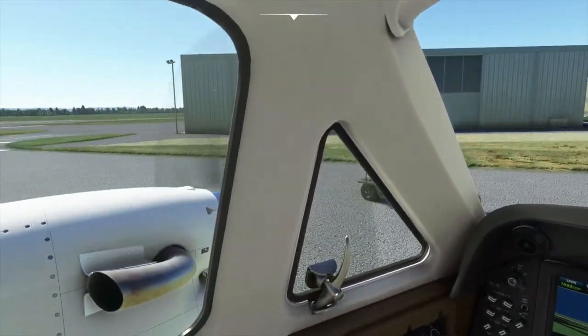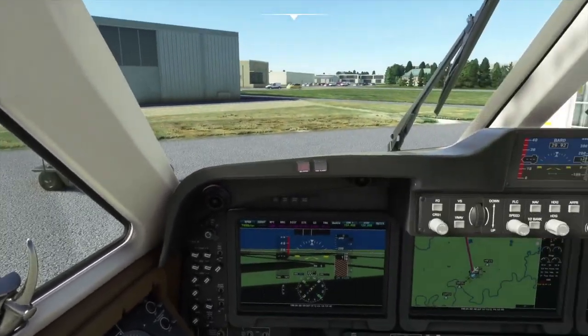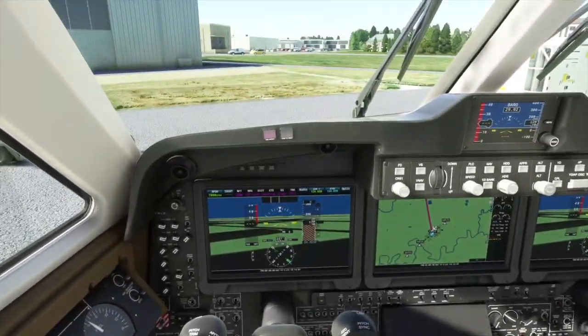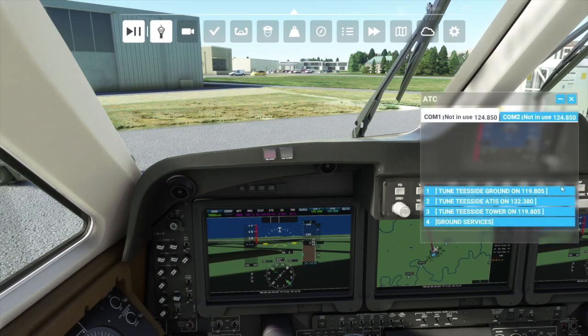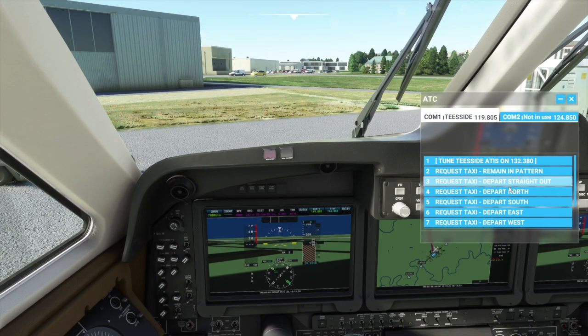These ground control guys look like they're ready for us to make a move. I think what we'll do is get in touch with the ground on the old radio, and we'll tune the Teesside ground like so. We will request to taxi, and we're going to depart west. We can only depart west from this airport.